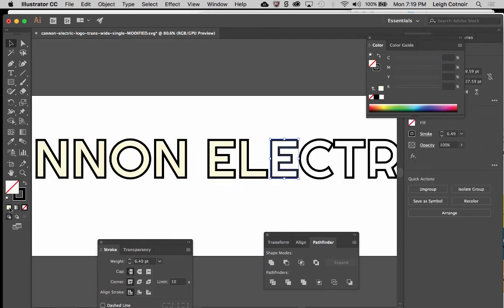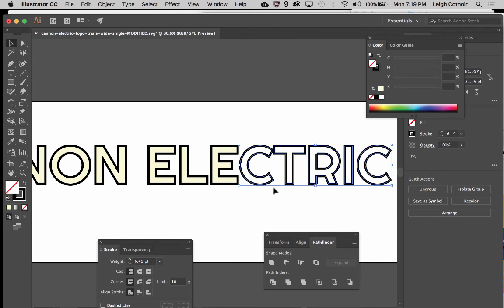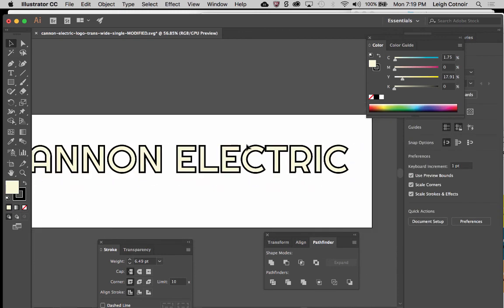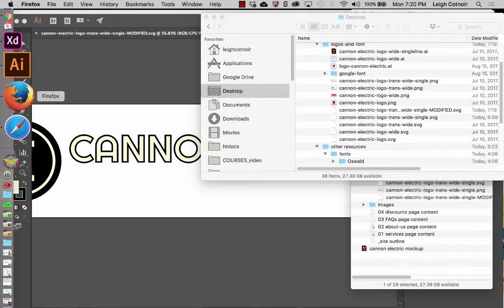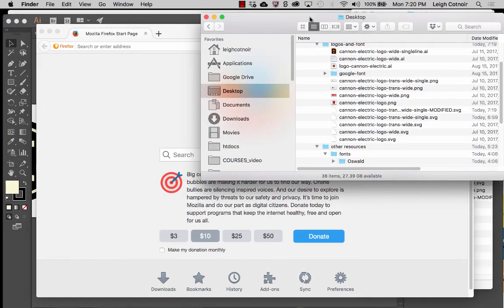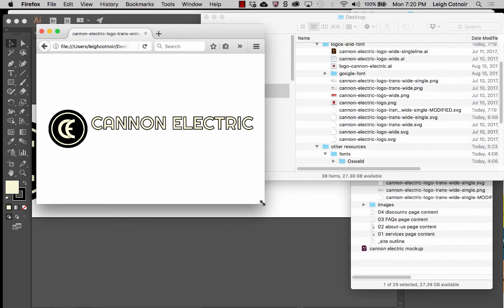And then we get back into this one. We can give it a fill, and let's see if it's going to behave the same way. Give that a fill. All right. And see if these things are going to behave. Let's save that and let's do a test. Oops. Get back into our Firefox here, find our modified, and there you go. That looks better. All right, it's behaving now.